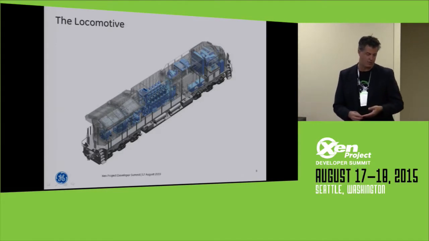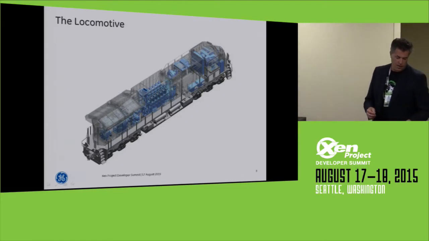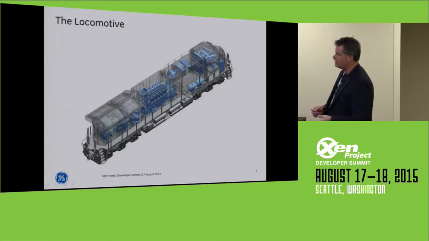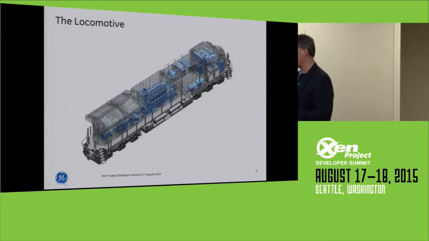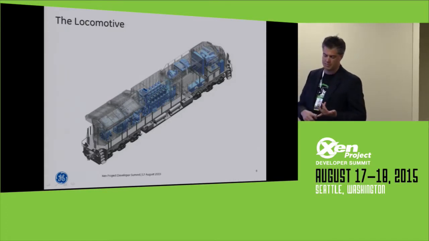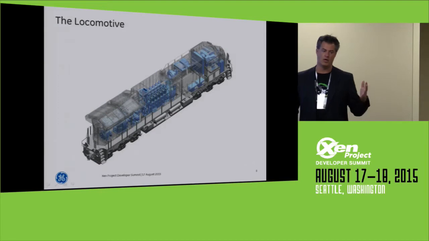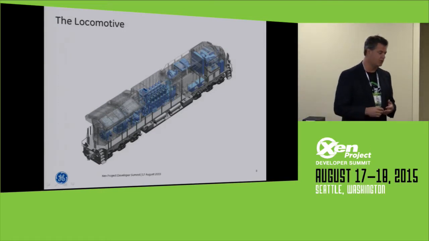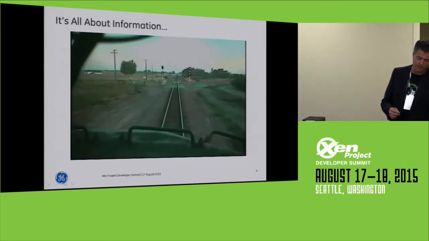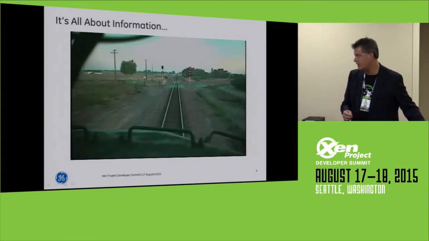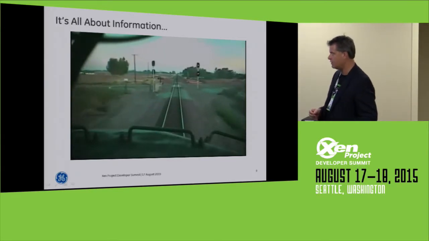So that's another product we have called Trip Optimizer. I'm going to show you a video because one of the things I want to stress about all the automated systems that we do, whether it's Trip Optimizer, I talked about knowing the train's makeup, knowing its weight, etc. Or things like distributed power, knowing that we can wirelessly communicate with the trains. For us, one of the things I always say is it's all about data. And it becomes very important.